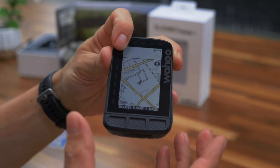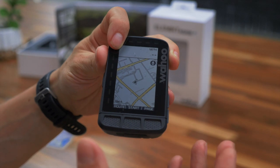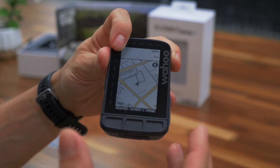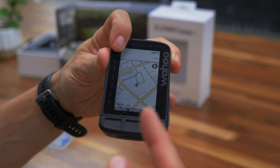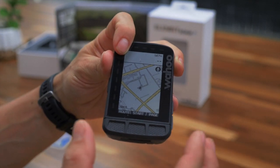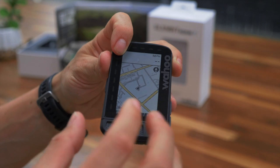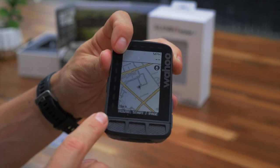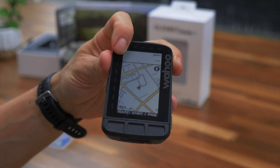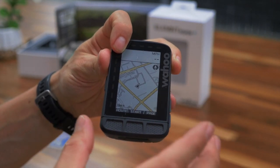You can route to the start. So if there is a route that you want, but it's not actually starting for a couple of kilometers and you need to ride to the start, you can get that route quickly to the start. And I think most importantly, if you start downloading Strava rides that you upload to this, you can get Strava turn-by-turn navigation and follow that guideline.